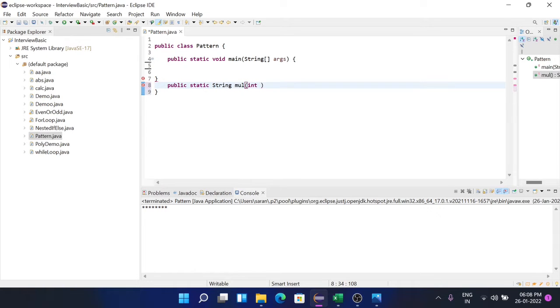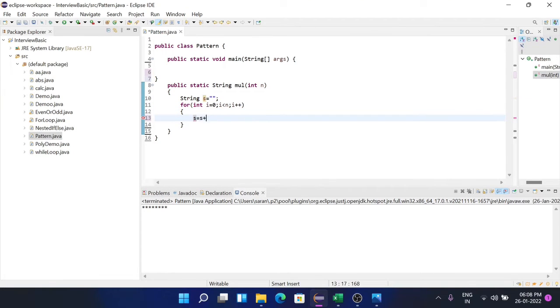It starts with an empty string, and I write one for loop for the columns. In it, s equals s plus star. It needs to return the string value.